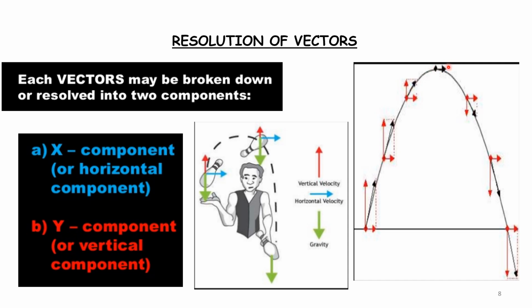It is important. Now here you can see this vector is completely in the x direction. So there is no need to resolve this vector into its components because it is already in the x direction. And this vector is in the xy plane. This vector is in the xy plane. This vector is in the xy plane. Every vector is in the xy plane except this one. So whenever a vector is in the xy plane, we need to resolve it into x and y components.